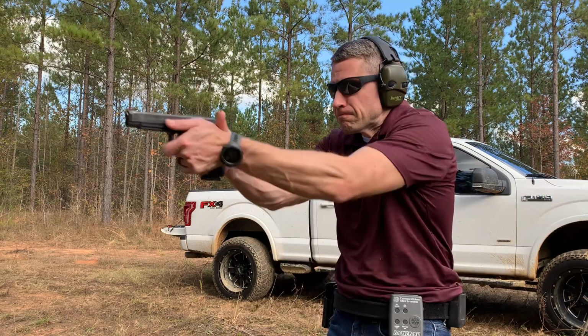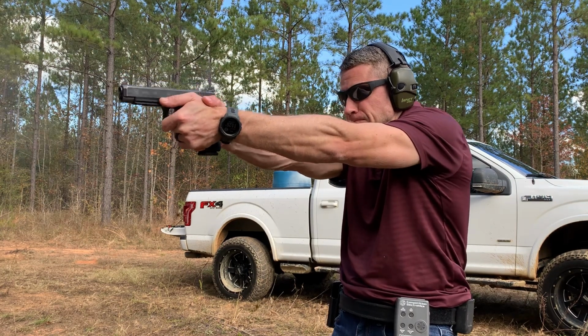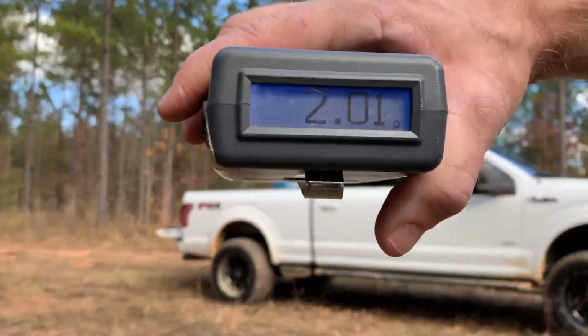I'm also, with my support hand, getting the palm of my support hand there to get some surface area on the side of the firearm. The biggest thing is you want to have as much contact as possible on the firearm to overcome recoil. You also want to have a nice firm grip, and you want to make sure that you're not torquing it in any one direction, that all of your force is pressing the gun into the palm of your hand. And you leave the trigger finger very loose and very capable of operating without being influenced by the force you're placing with the remaining fingers. And so what that does is that gives you a really firm grip, and it allows you to maintain sight alignment through the trigger press, which is the ultimate goal.